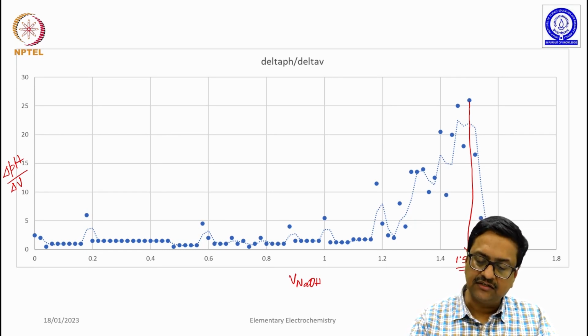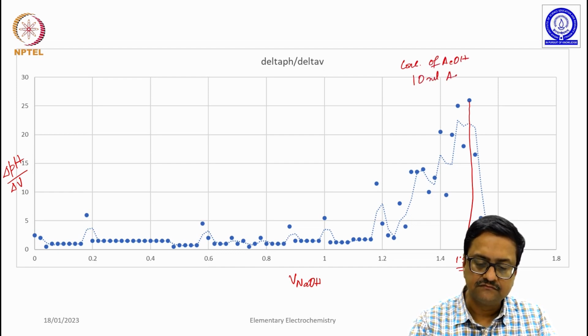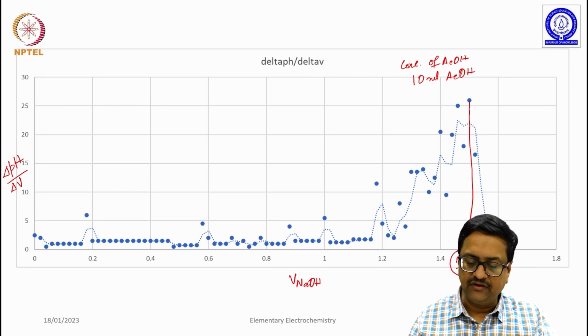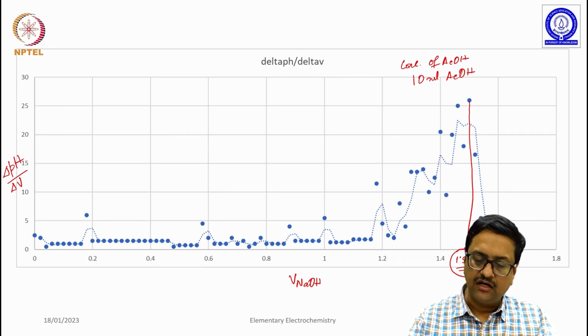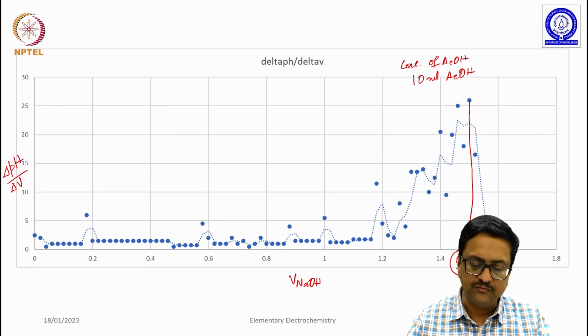So, using the same method, you can calculate the concentration of acetic acid, for which we had taken 10 ml of AcOH, and for that we required 1.5 ml of NaOH of strength 0.0919 normal. I am not going to do the calculation here for you. You will do the calculation and find out the number, because that is very simple.